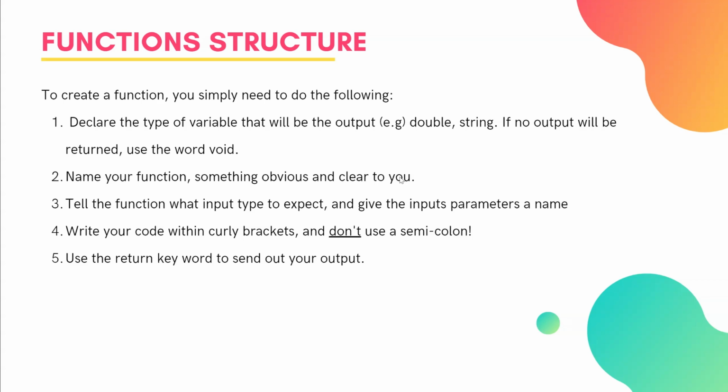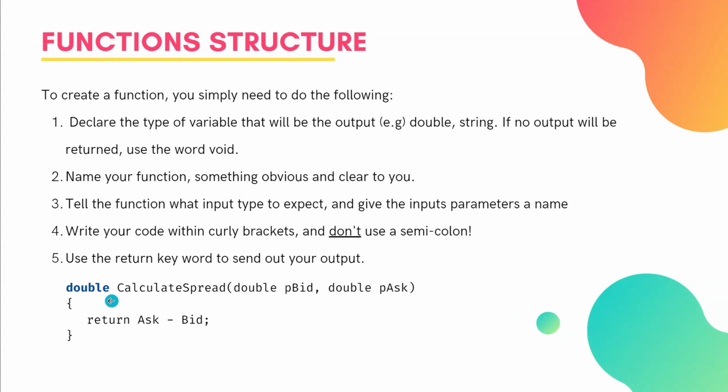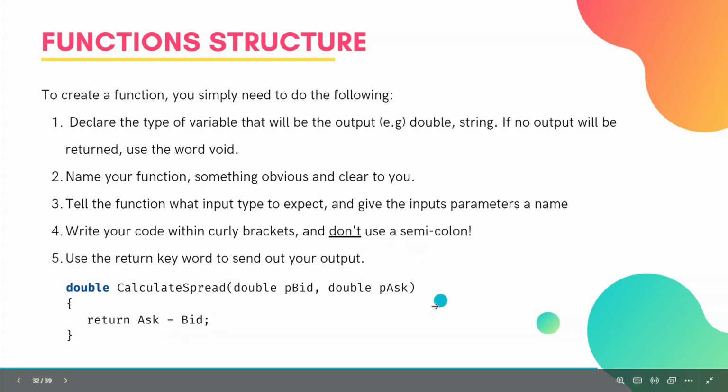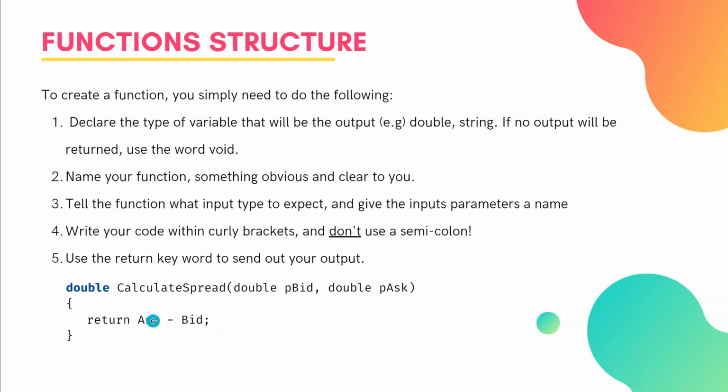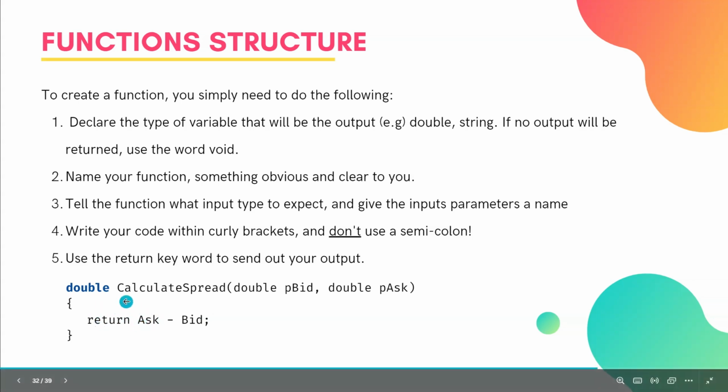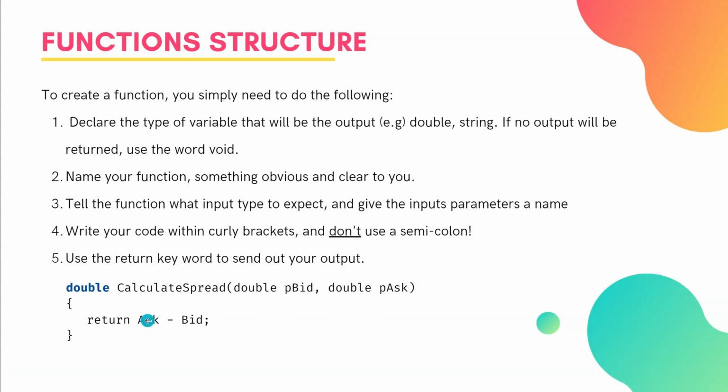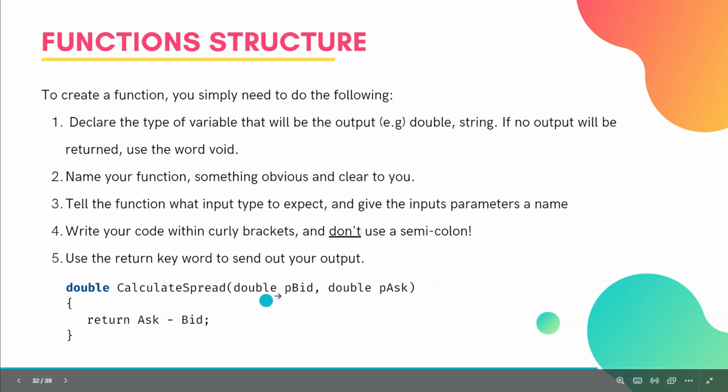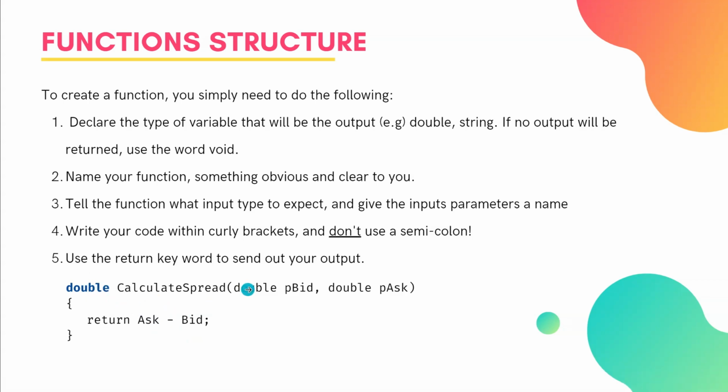And finally, we want to get an output. So the way we get an output from our function is to use the return keyword. So we have our function name here. We have our curly brackets. In this case, we've got a really, really simple function, because all we're going to do is take the bid price from the ask price and return that. So we have the return keyword, which says when this function is called, return the ask and the bid. And actually what it should say here is p ask, p bid. So excuse me for that, but it should say p ask, p bid. It's going to take the two parameters. It's going to do the mathematical calculation and return the result out there. And that will be a double type, which we've already set out there.